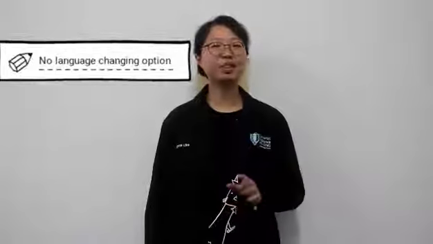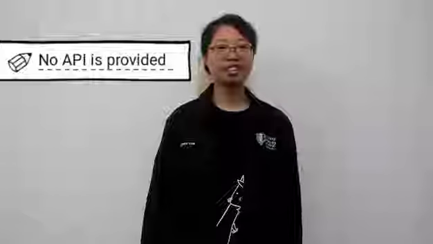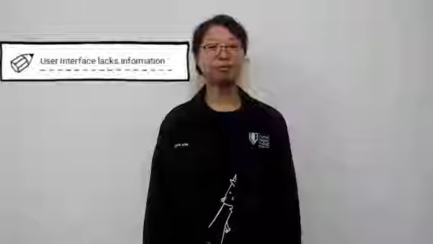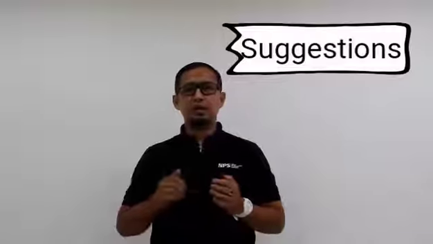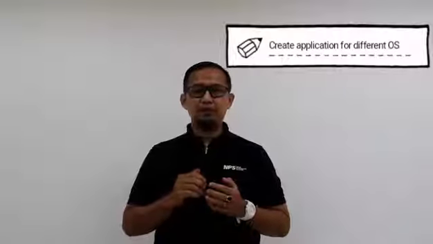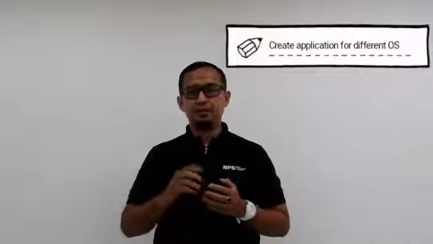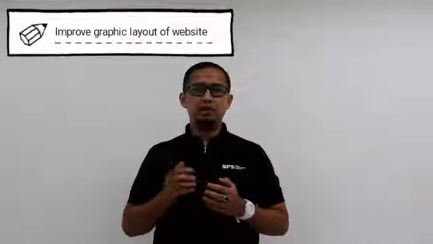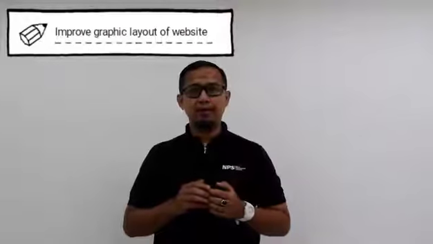Firstly, there is no option for changing to other languages on the website. Secondly, no API is provided. And thirdly, the user interface lacks information. Suggestions for the website: 1. Provide step-by-step guidelines. 2. Create the application for different operating systems (OS). 3. Improve the graphic layout of the website.